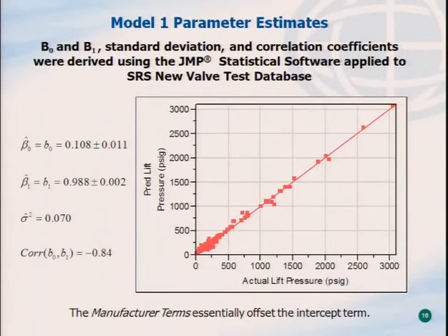Well, to conduct the simulation, I took this model, I placed it in the used valve database, and these terms, like the beta 0 term, I have an estimate here. I say it's 0.108 plus or minus a certain standard error. Well, I simulated. I said, let's assume beta 0 follows a normal distribution with this mean and representative standard deviation. The same thing for the slope term, and the two deviates are correlated, and I built that into the simulation.